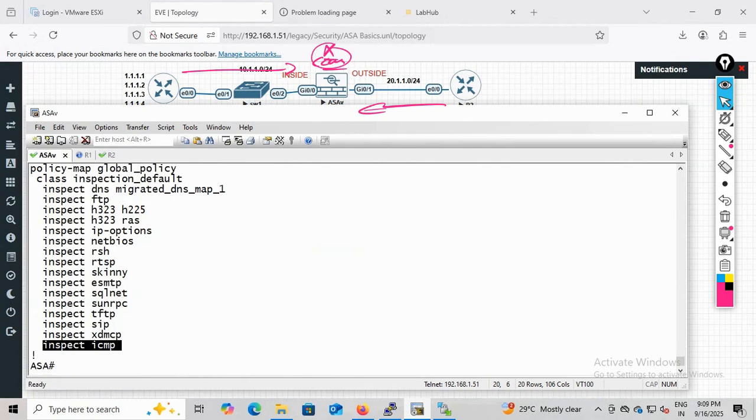So this is the first thing, you can use the global policy. But maybe you don't want to use the global policy, or you want to do some separate policies, like you want some changes, you want to allow and disallow some traffic, or maybe you want to limit the traffic. At that time we can use our own policies. I will show you how we can do that. I hope this is clear till now.